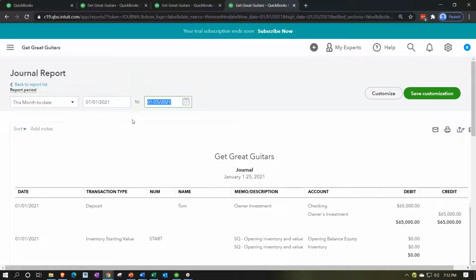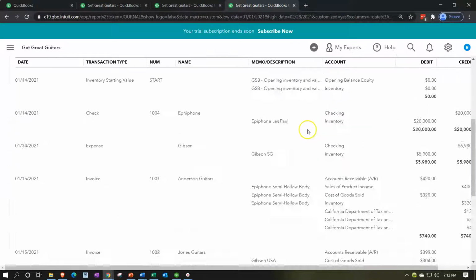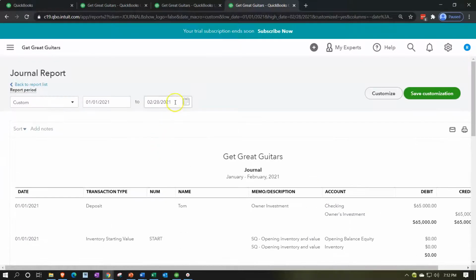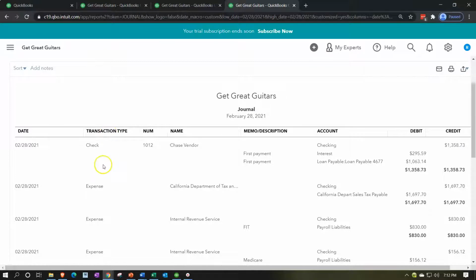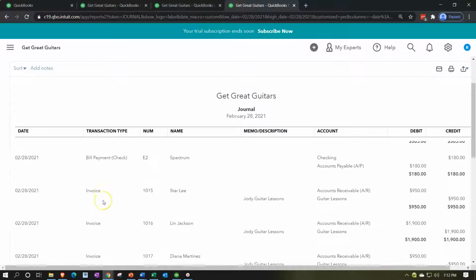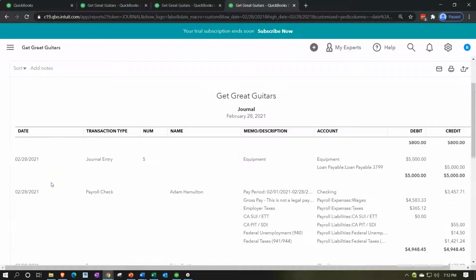So in other words, if I ran this report for the full two-month period, from January to the end of the month, 02/28/21, then of course we're going to have a whole lot of activity in it. It's going to be a long report, but we entered all of our adjusting entries on one day. So I can make the beginning date 02/28/21 to the ending date 02/28/21, and that should isolate things a lot. But we still have a lot of activity that was entered at the end of the month here. So it's not as narrow as we want.